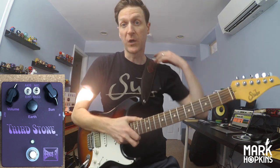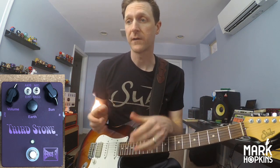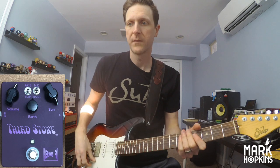There's so many great tones in this pedal. It really has a lot to offer in figuring out ways to cut through the mix. Now, let me mess with the Earth.